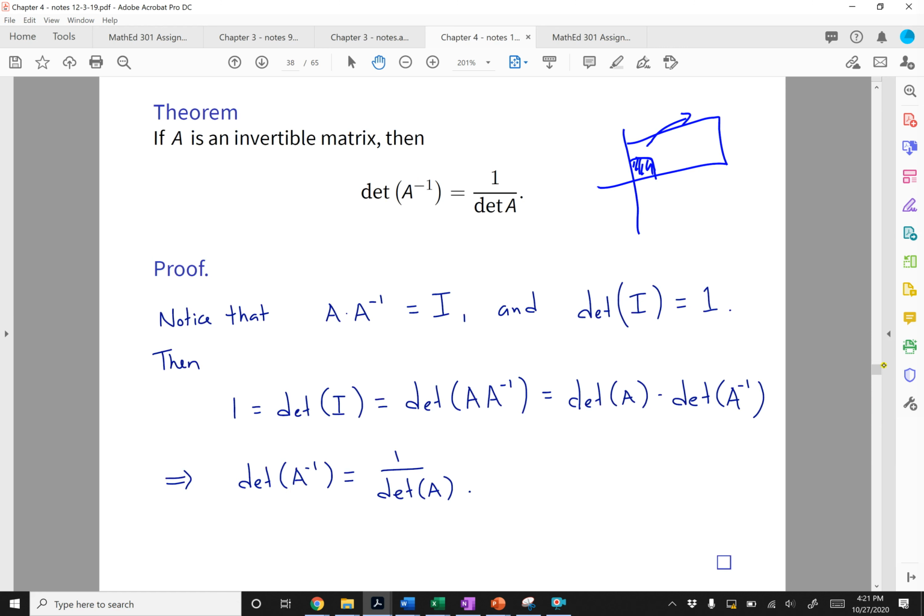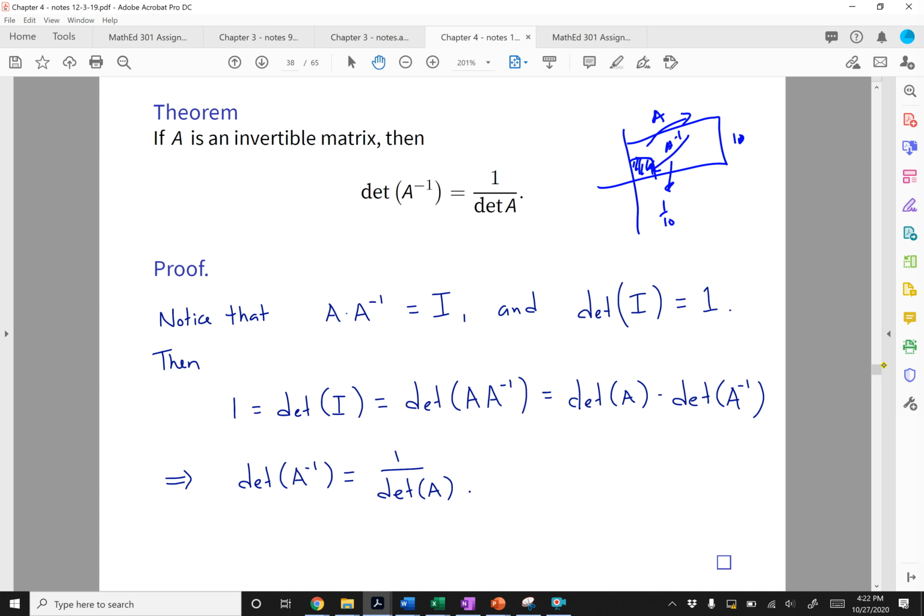maybe you do this, and maybe the determinant is 10. Well, if that's what happens when you multiply by A, then when you multiply by A inverse, it has to take something with an area of 10 and get it back to the area of 1. So the determinant of A inverse better be 1/10 to get the area back to 1 if it undoes everything. So that's kind of the intuitive idea there.